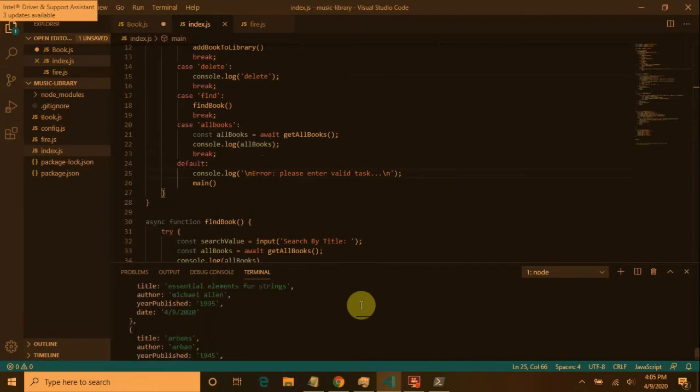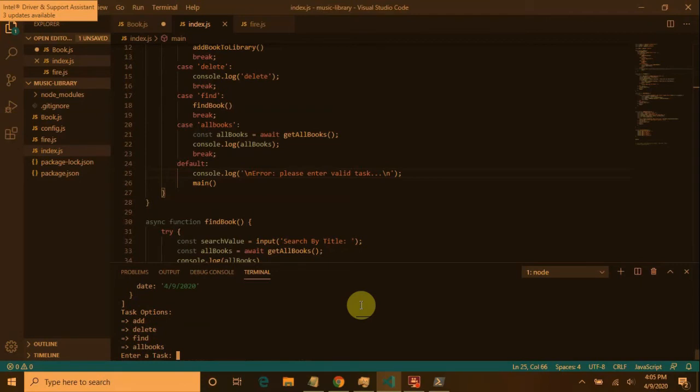So now I'm getting Arbins too. All books. That's weird. What's going on? Shouldn't be that complicated. So something's not working right in the try catch.